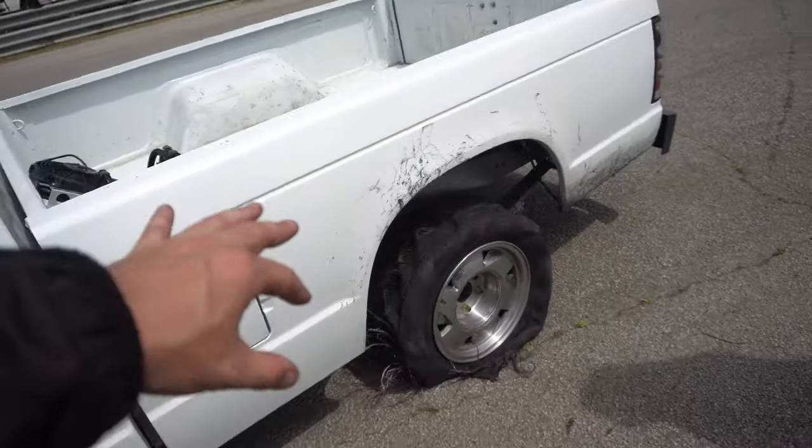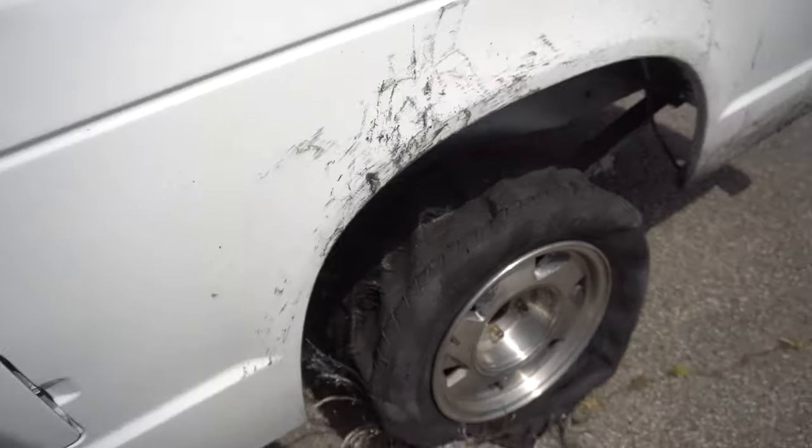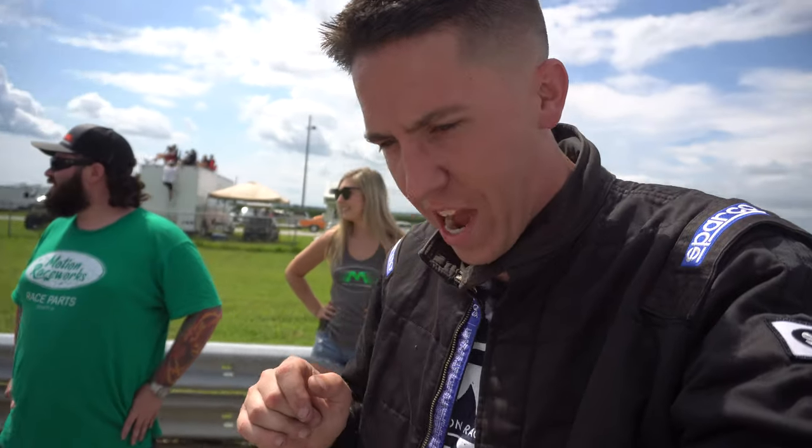No, this truck is awesome. It just melts the tires. You can kind of feel them come apart, and you just keep going a little bit more, and boom, they'll pop. Those are brand new, about two minutes ago? So perfect. That's where we want, about a 2 minute burnout.